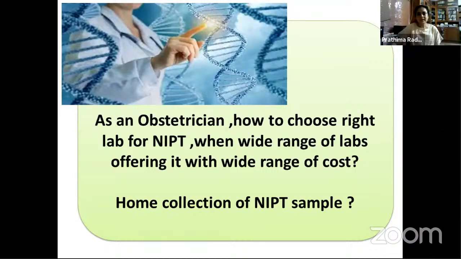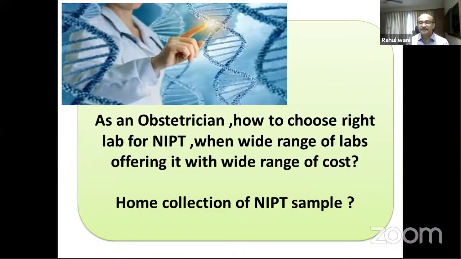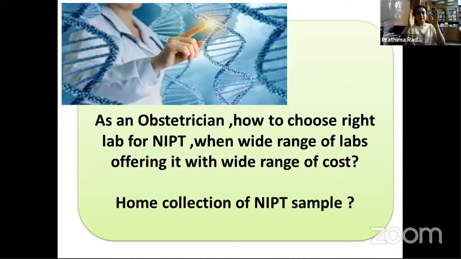For the simple reason, when you are collecting NIPT, we have to fill the F form because it has got a potential to detect the gender of the fetus. So to me, to collect an NIPT sample on the doctor's prescription at home is illegal both for the lab, and the doctor will also get implicated. So the answer is no. I do not approve of it at all. It should be collected only from labs which are filling the F form, which have got the appropriate legal permissions from the district appropriate authority, because it's an invasive test. It is invasive because you're digging up this thing.